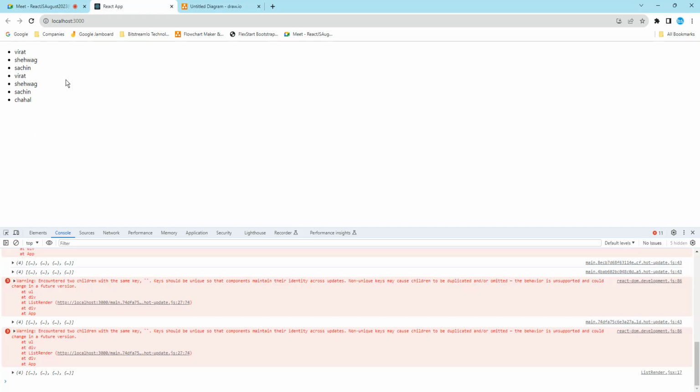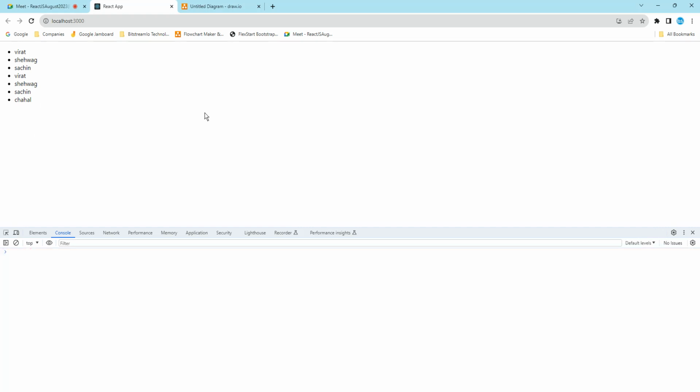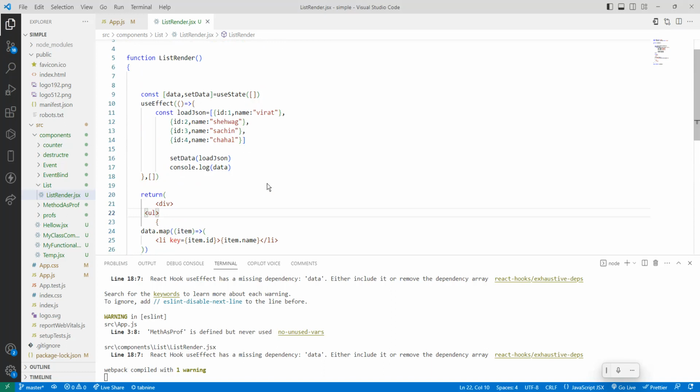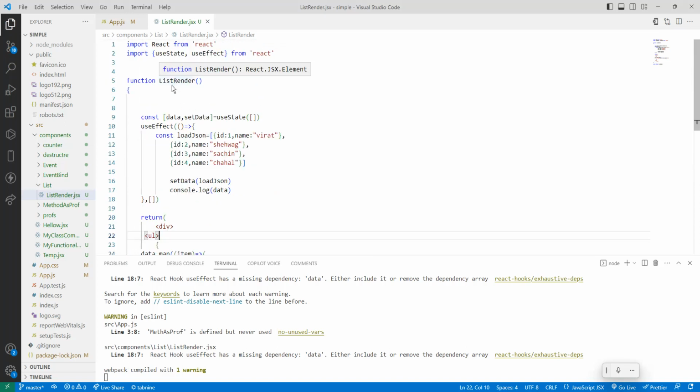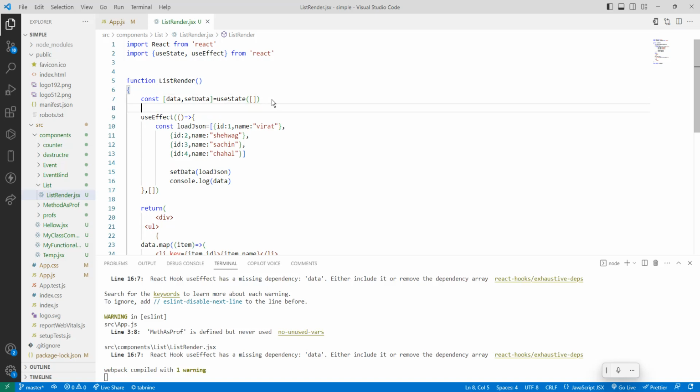So it keeps on calling. Okay, what is happening here? So we have created a component. Then we have created one use state hook. From the use state hook, the initial data is empty, that's why there is an empty array. Why do we call it an array? Later we are going to load this load JSON. What does this JSON contain? JSON contains key pair names.